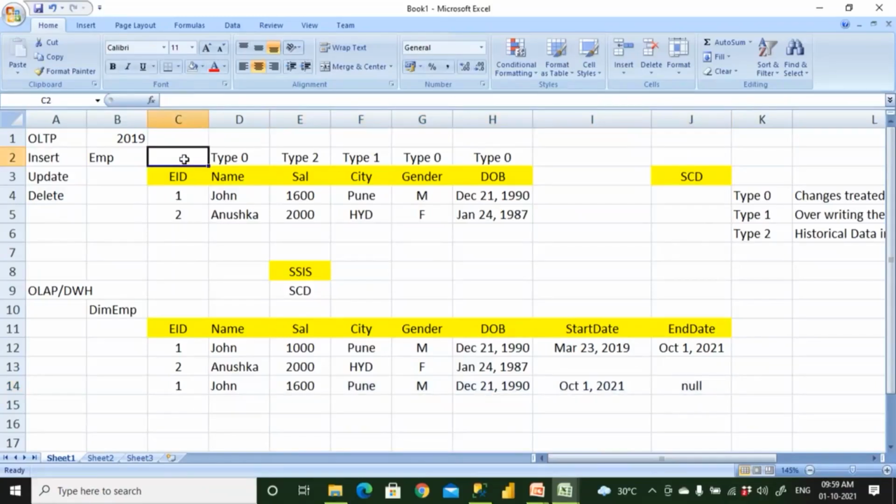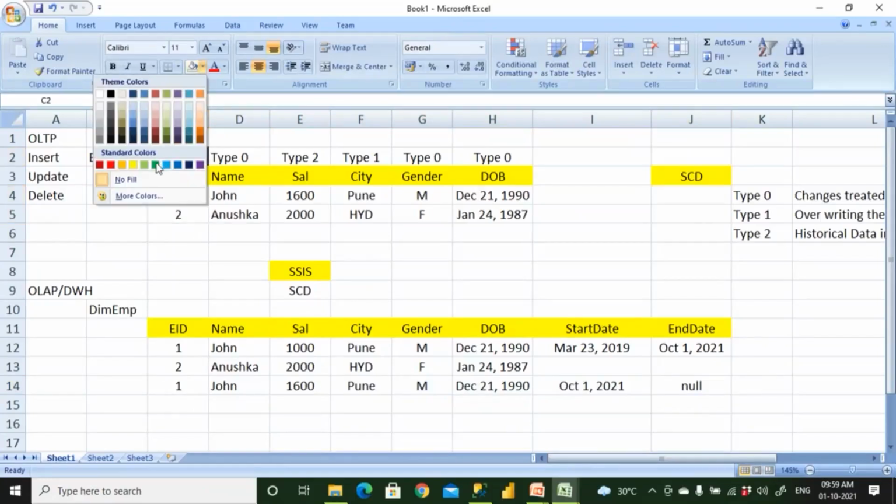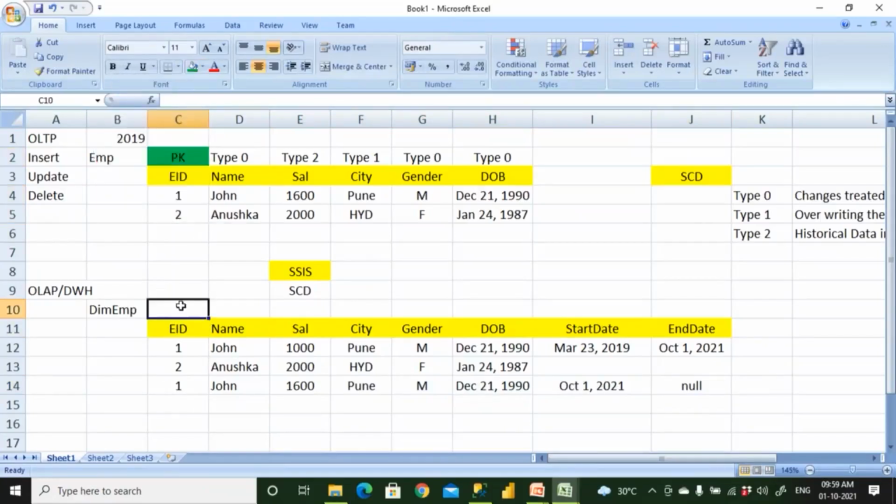Now this is the primary key here, because we don't have any duplicated data. Now, if you create a primary key here, will it work? Because the primary key should not have duplicates, right? So you have to remove the primary key. If you create a primary key in this dim employee table, the SCD type 2 will not occur because duplicate numbers will come. So I have to remove the primary key and you have to create some new ID.